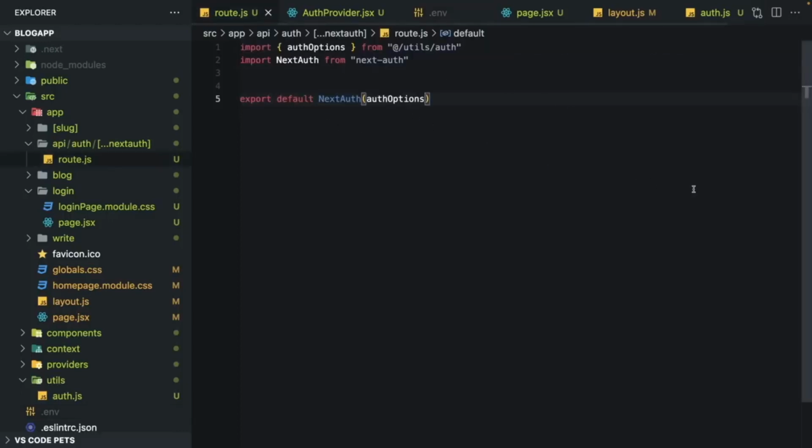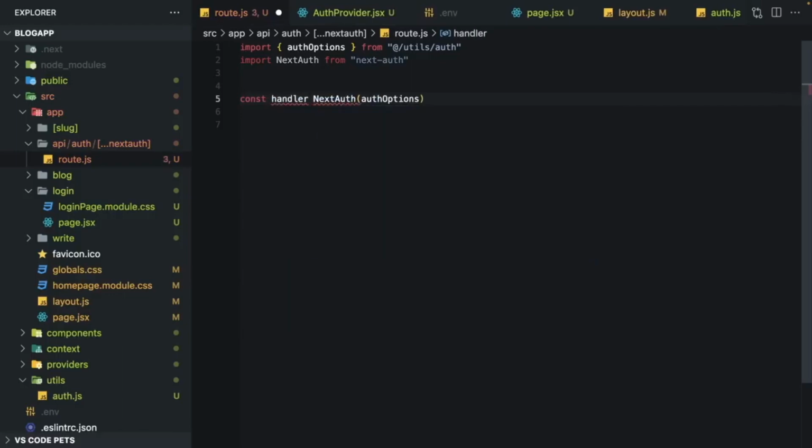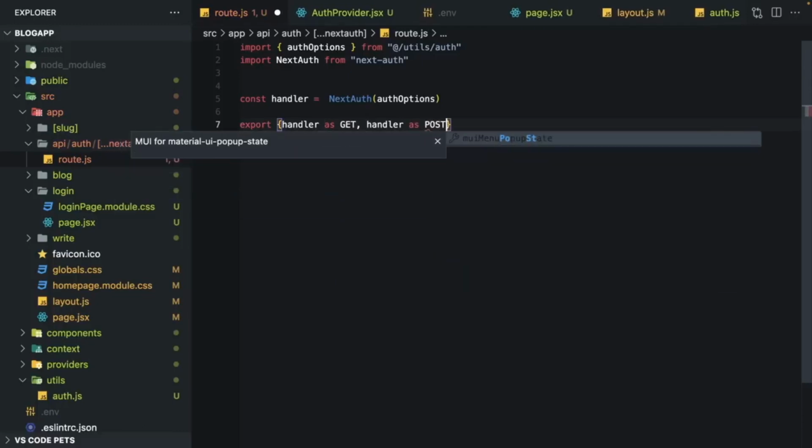And that's all. By the way, if you are using a Next.js route, you should provide here which method you are using. You can use get method, post method, put method, but to take the request, you should provide this first. For the authentication, we are going to be using both get and post methods. So actually, right here, const handler, and I'm going to export this as get method and as post method.